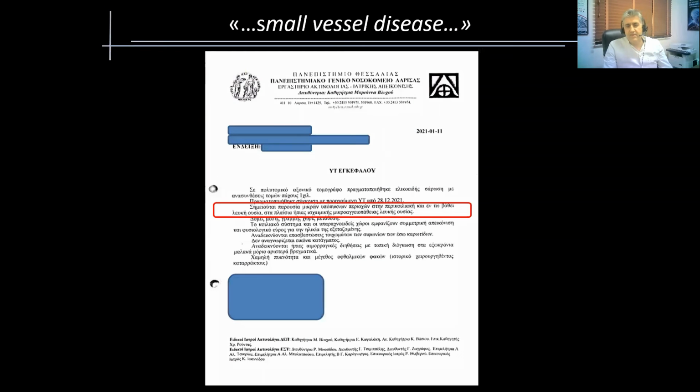And this is not something rare that you see in clinical practice. Virtually any elderly patient that you ask for a brain CT or a brain MRI, you will find something which is described as small vessel disease. There are several terms that you can use to describe these lesions. They may be called small vessel disease, small artery disease, leukoencephalopathy, leukoaraiosis, chronic ischemic microangiopathy. There are several terms that are used by radiologists and clinicians to describe these lesions.